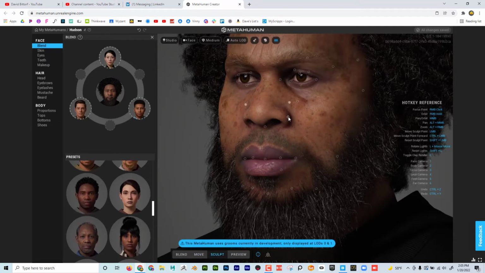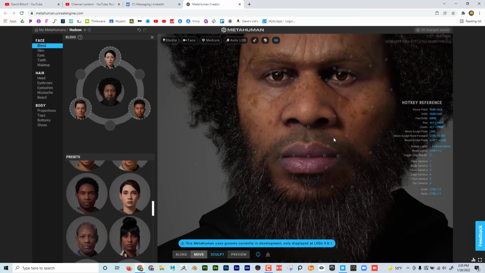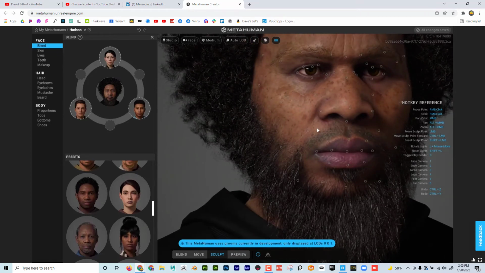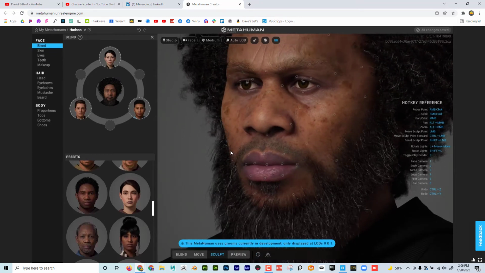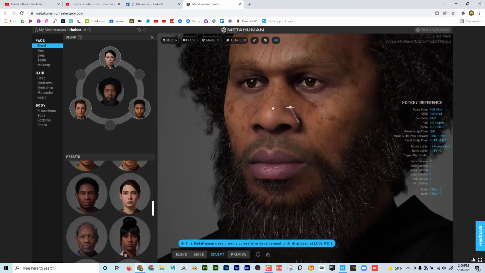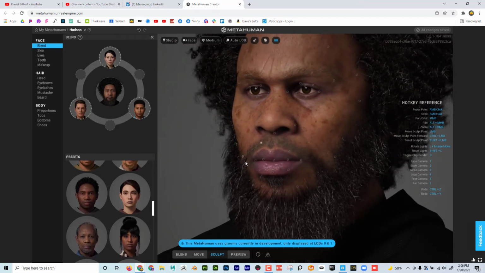Now I could also go to the sculpt mode. When I'm in the sculpt mode, it's going to be the most precision that I can get. I'm just sculpting a particular region. Think about move as sculpt modes grouped together and working together. For example, all the nose ones work together. But now I'm doing one at a time. I could click on this button to turn symmetry off. Now I'm working on one side and not the other side. When I do it, it's not that the other side doesn't move at all. If I move it, it will be affected somewhat.